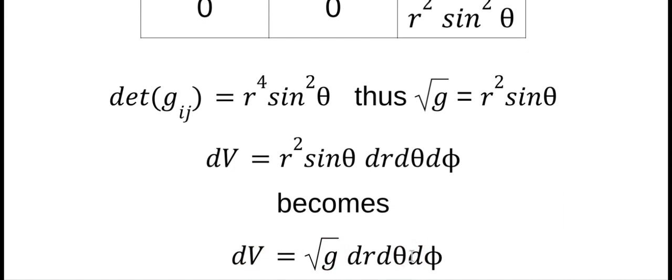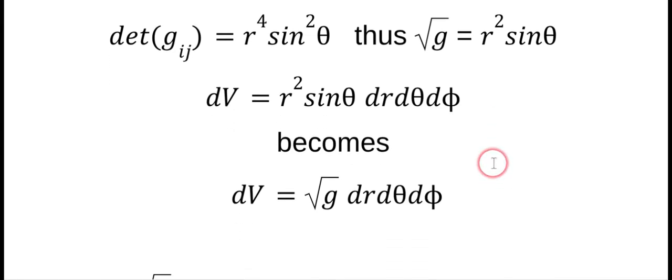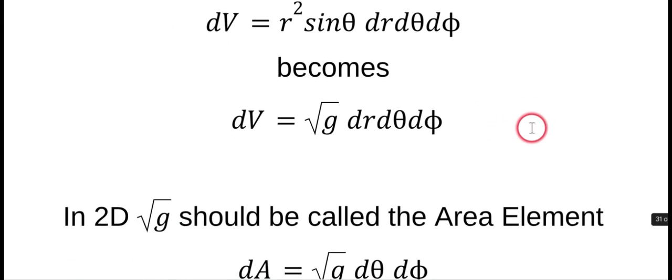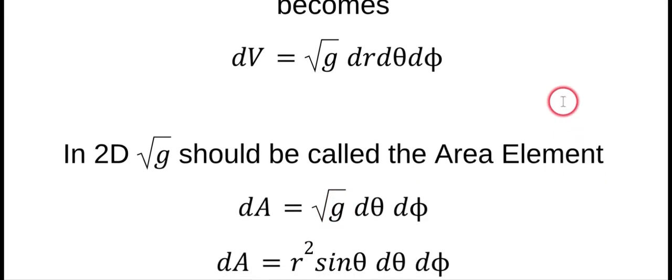So tensor calculus, remember, is the generalization of calculus. It's called absolute differential calculus. That was the first word for tensor calculus. So that's what makes it so powerful, but it also makes it annoying because you can get lost in the syntax. Okay, in that video, I should have called this the area element because we're working in an area, right? They're just the coordinates here. So it's obviously an area. It's not a volume. But everyone calls this the volume element no matter how you use it. But in this case, it should be called the area element, okay?